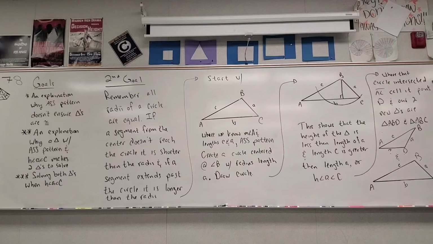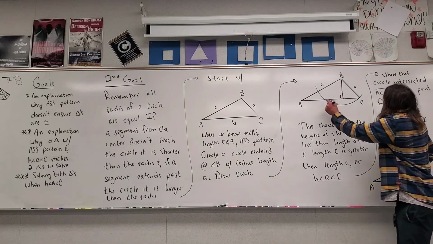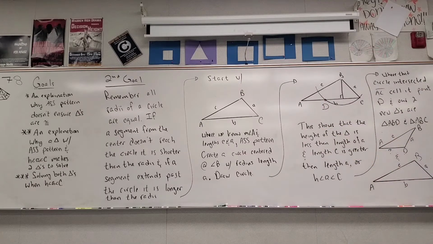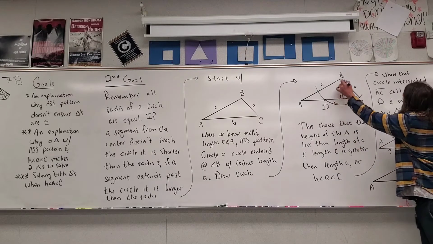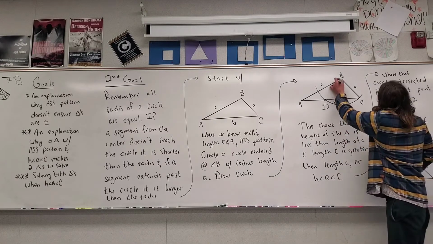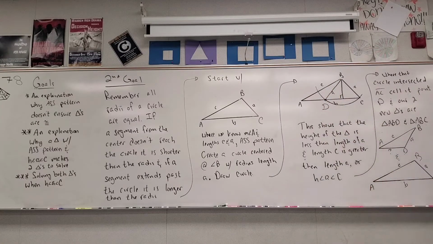So where the circle intersected side AC, we're going to call that point D. Okay, and our two new triangles are triangle ABD. If I connect that, it's ABD, and I know that this length right here has to be A. And I know that this length has to be A because A is the length of the radius. This is a very important thing to understand, because it's the radius length.